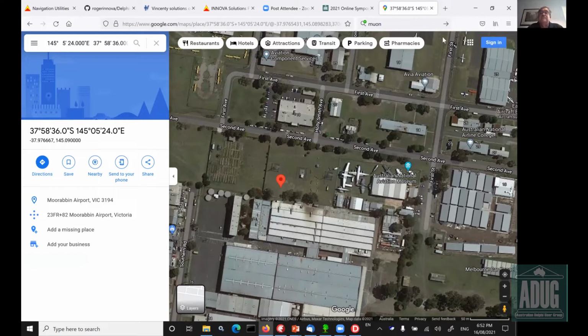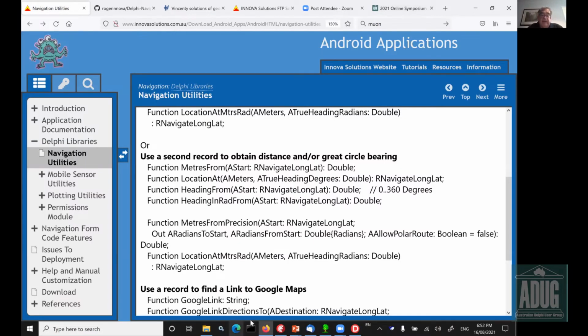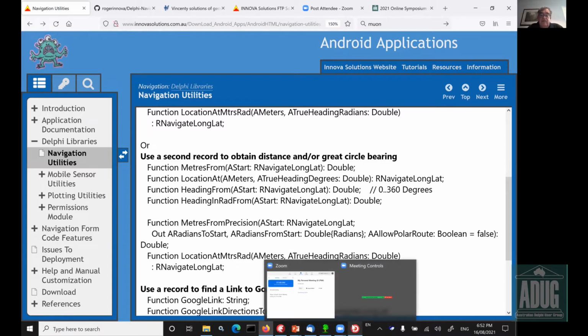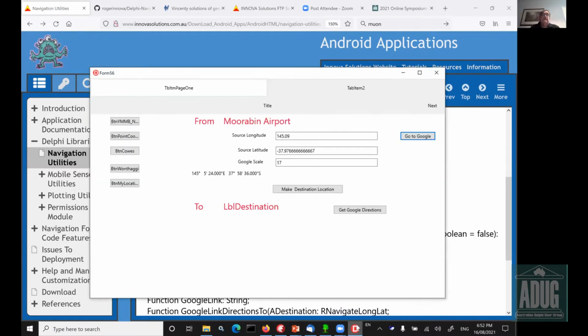So that's basically just repeating what the sample GPS app did within the samples.